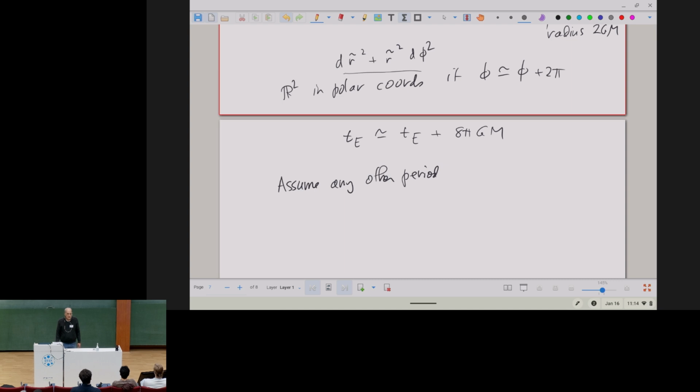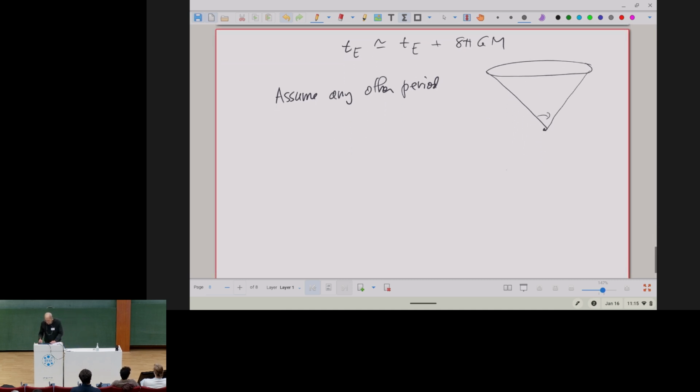But if phi has a period different from 2 pi, it's flat away from r equals 0, but it will have a conical singularity at r equals 0 generically. So this metric generically will look like so. It's the metric on a cone, where the cone angle is the period of phi. If that period happens to be 2 pi, then we get a flat metric on the plane. If some other period, there's a conical singularity. One way to make one of the wrong period is to start with the plane, and then this point will be the origin. Then we cut out a portion. So what we're left with is some angle theta.